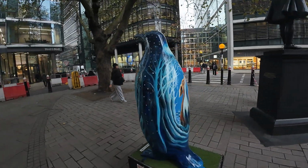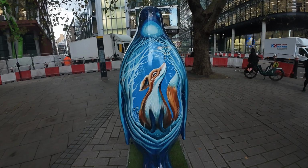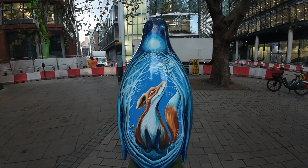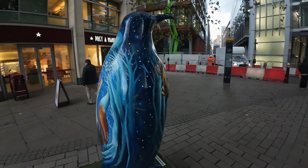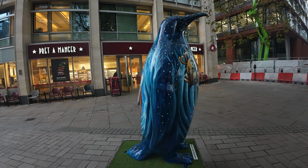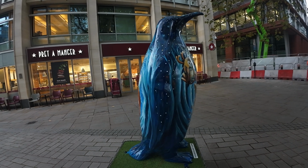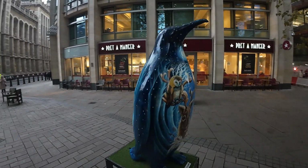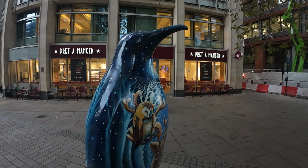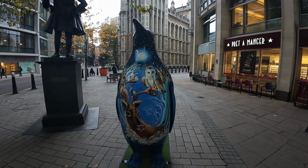Then as you go round, you've got a forest scene on the back. That's why you've got to go right round these things to get all of the artwork. There you go. A fox and a flying insect. Let's find out a little bit more about the Forest at Christmas. So, this design is inspired by an enchanting snow-covered forest at Christmas. Animals of the forest are surrounded by a magical nighttime landscape of tall trees and falling snow. So I can confirm the penguin hasn't got chickenpox, it's falling snow. Loving it.